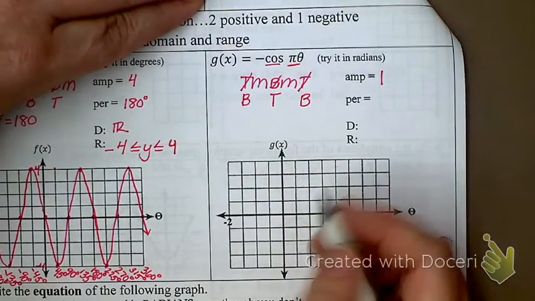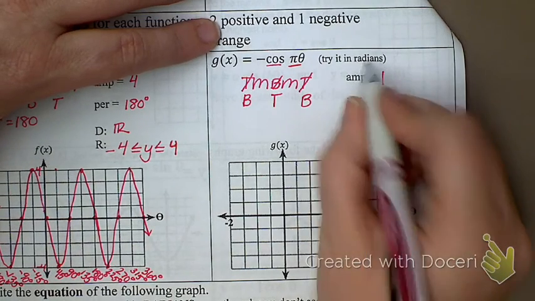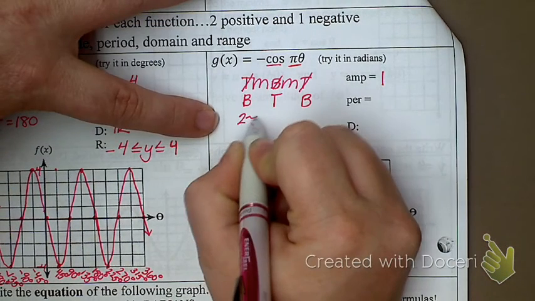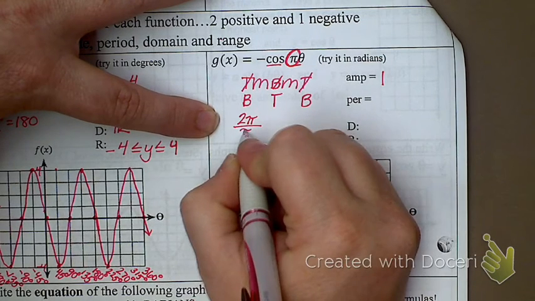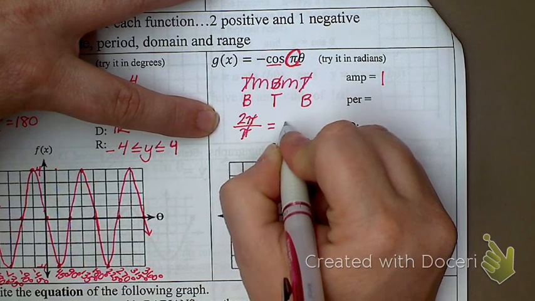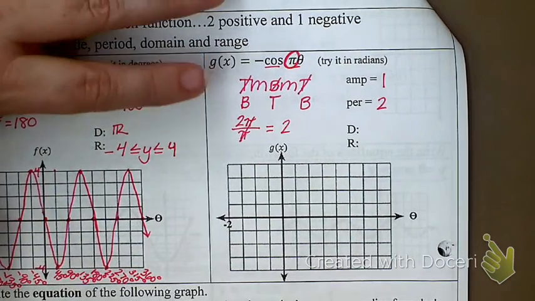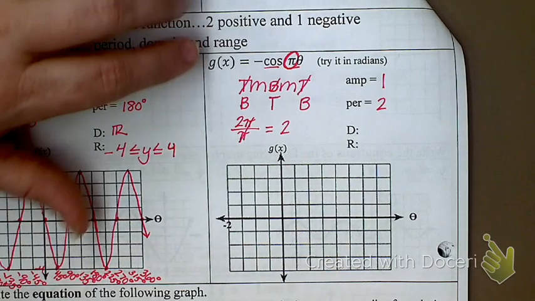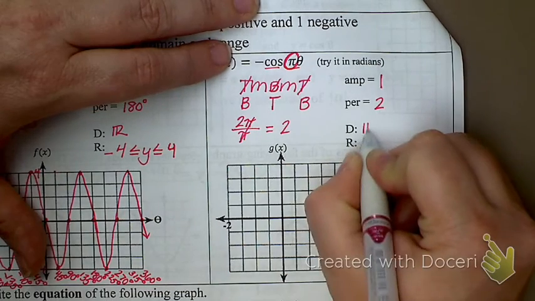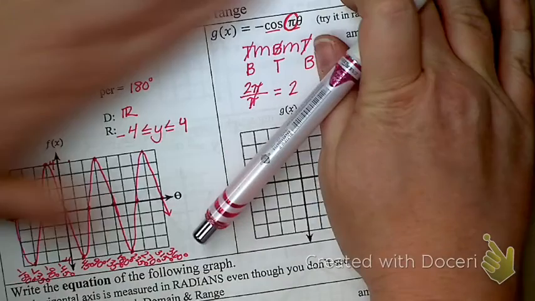So here's where the period gets tricky. In radians, I take 2 pi and I divide it by b. Well, what is b? b is pi. So if I divide by pi, the period is 2. Now that seems kind of strange because it's not degrees, it is still radians, there's just no pi with it. So we have to keep that in mind as we're numbering things. That'll actually make numbering a little bit easier. So the period is 2.